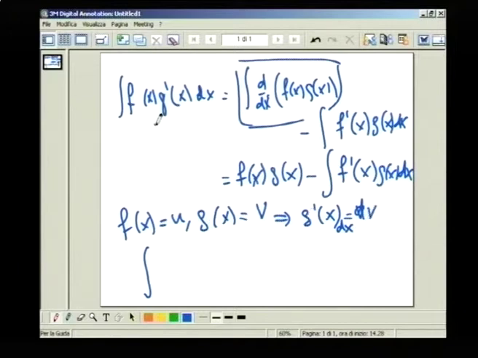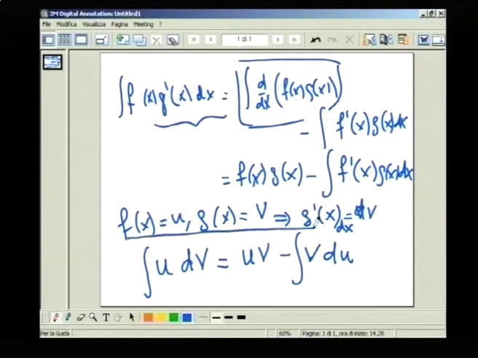So you can substitute this part here by what? You can get the law in this form, integral of u dv. It's equal to what? Here, u times v minus the integral of what here? You have g, which is v, then you have f dash of x dx, which is equal to du. So this is the law we shall be using. So the integration by parts will be carried out in this form.